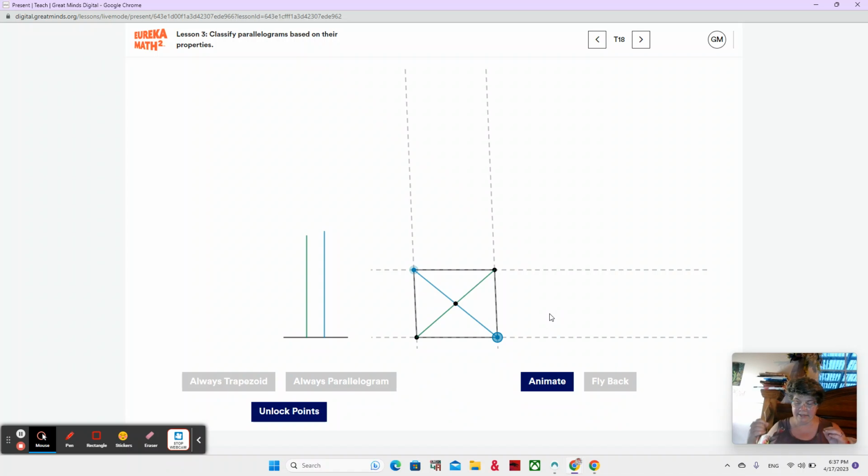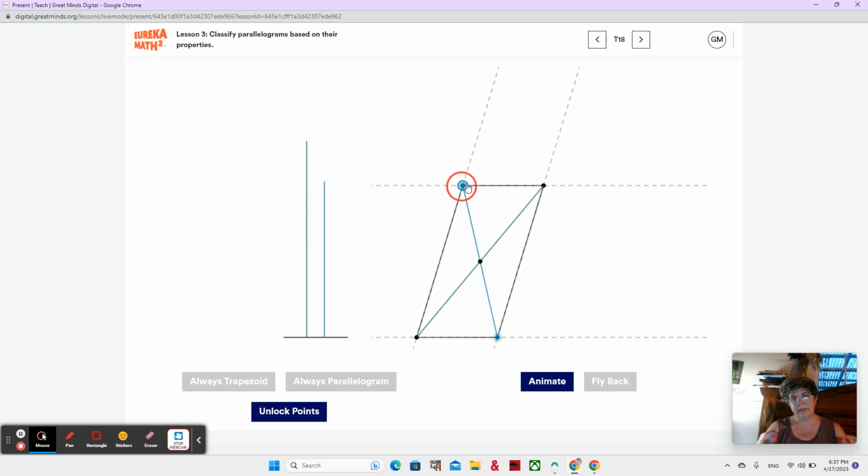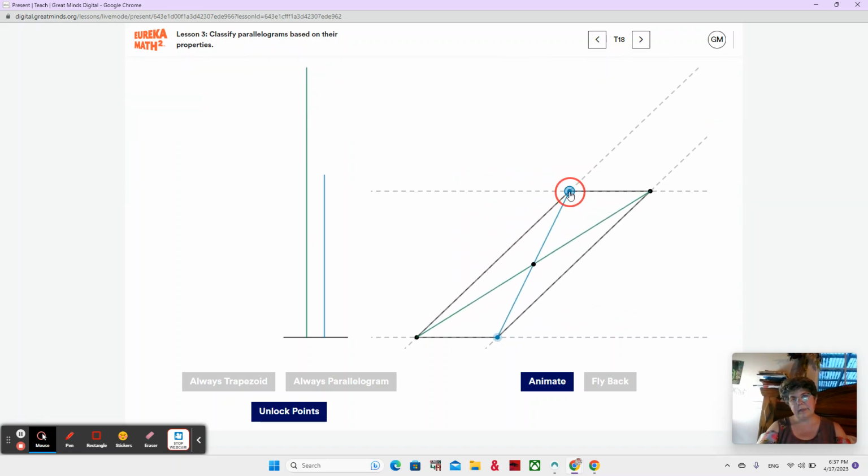So can we say that it is a property of parallelograms to have at least one line of symmetry? Not all parallelograms are going to have a line of symmetry. So it's not a property. It would be an attribute of that particular parallelogram, right? So this square could have a line of symmetry. But if we look at something like this, if we fold it over, cut it in half, it's not going to have a line of symmetry.